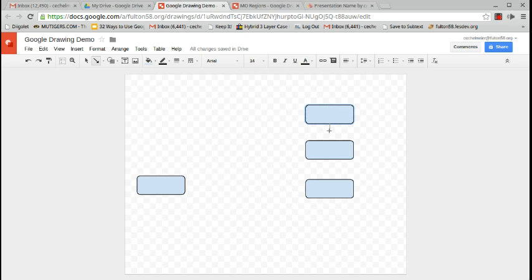And if I start to drag it down, then the purple circles will appear on the second one to make sure that I'm lining them up. And there's my arrow. And then if I want to do this, I can do that again, and there's my second arrow. So it's a really neat way to create flowcharts. Whoop, sorry about that. I'm going to have to click out of my line there to get off of it, so I'm not doing another one. But as you can see, that would be a really quick way to create a flowchart or a sequence of events.